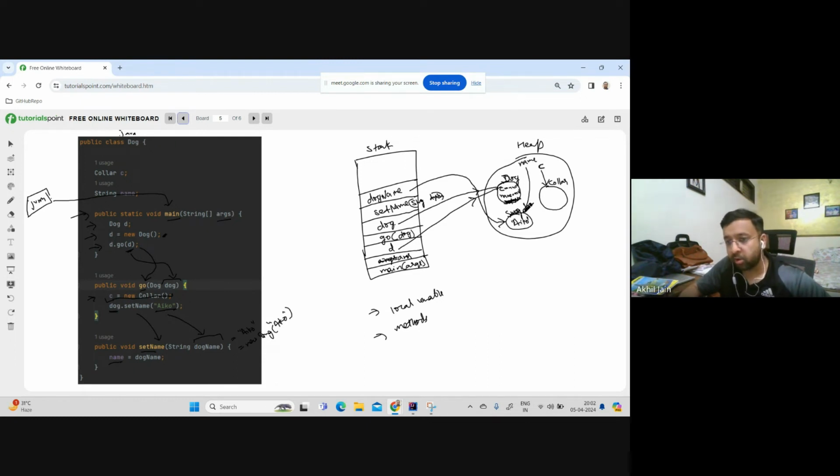So name is also pointing to this, right? Now, why are we understanding all this? Okay, now we will understand. This is how the invocation is happening. All the objects which we have created, three objects: dog here, caller here, and this string here, and all these objects are sitting in the heap, right?